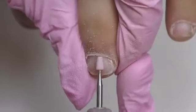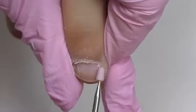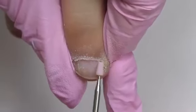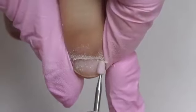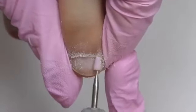So now I'm switching to the other side, and by the way, this is the left hand, which is a bit easier because cuticle is spreading here along the nail plate as well, but at least it is not bleeding.